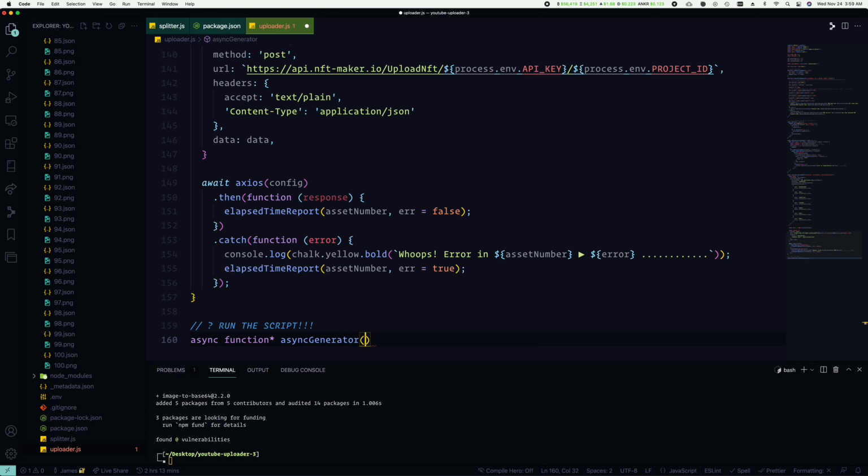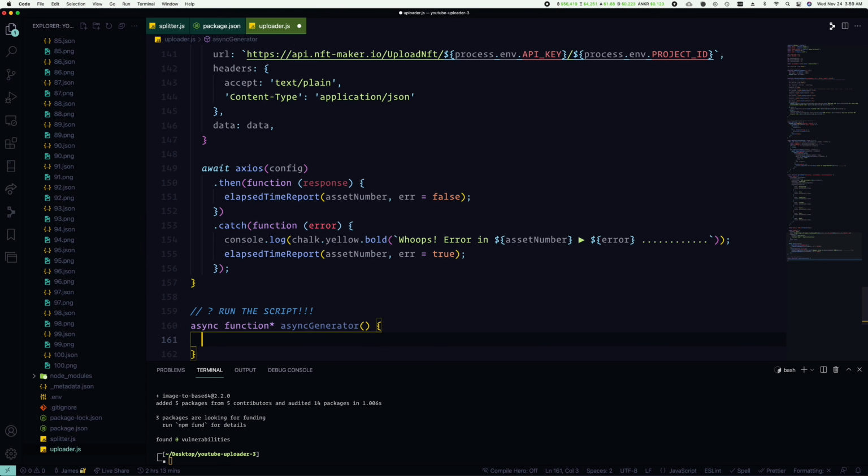generator. So the purpose of a generator is that it's going to run some code, return a value, and then run some more code, return another value, run some more code, return another value, yada, yada, yada. So we're going to make an object that's asynchronously going to generate a sequence of values.